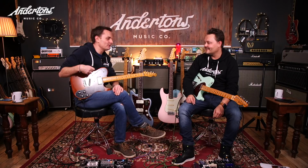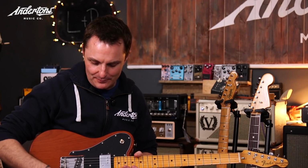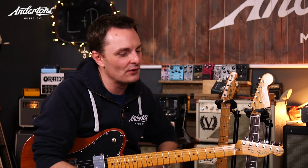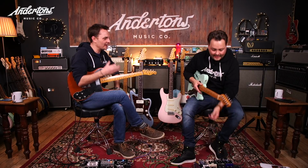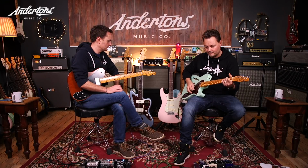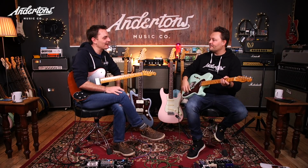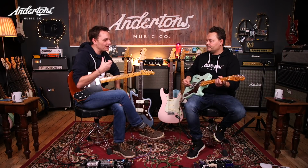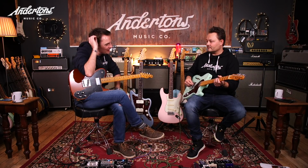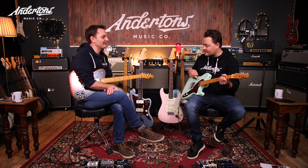Is it just me, or does the semi-hollow nature of the Thinline Tele take a little bit of the shrillness off the bridge pickup and just make it a bit more usable as a kind of clean open tone? Yeah, maybe it takes a little bit of that top end away because it sounds more hollow. I sometimes wonder how much of that's psychosomatic. I don't think it is. But I've always thought that with the Thinline, the bridge pickup takes some of that very shrill. That's the front pickup, but you can hear that kind of semi-hollow.